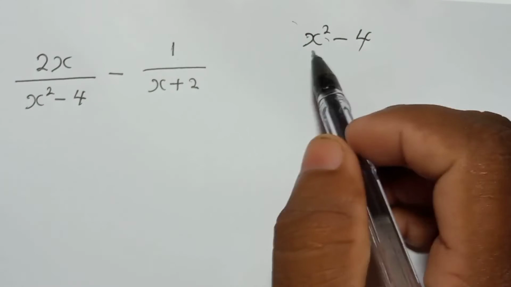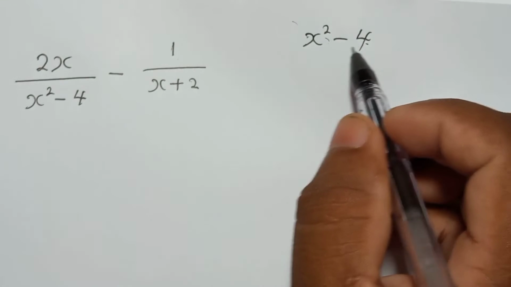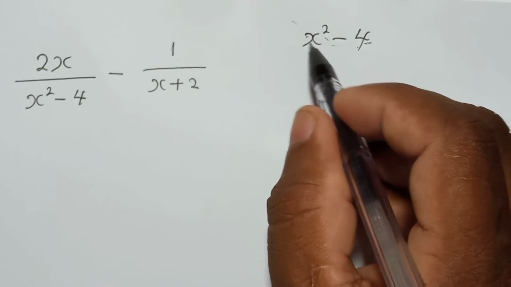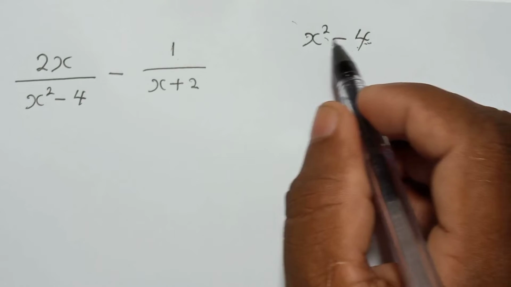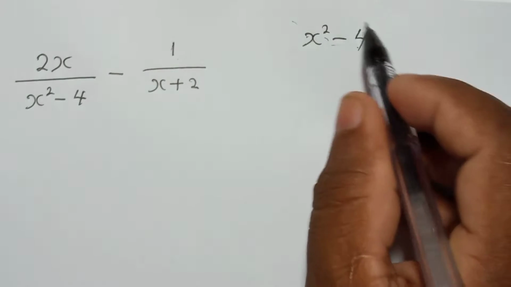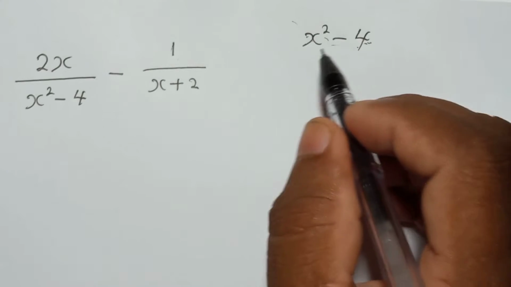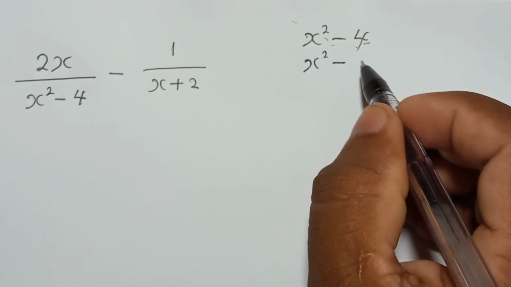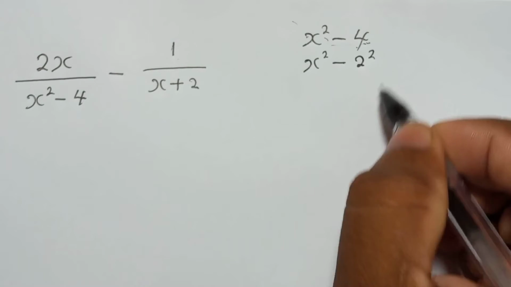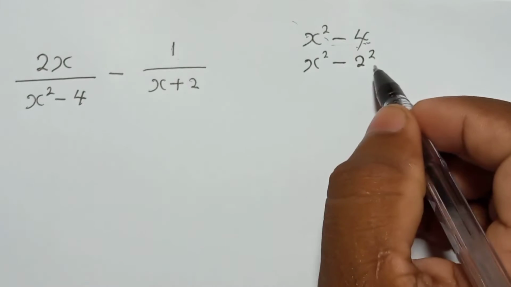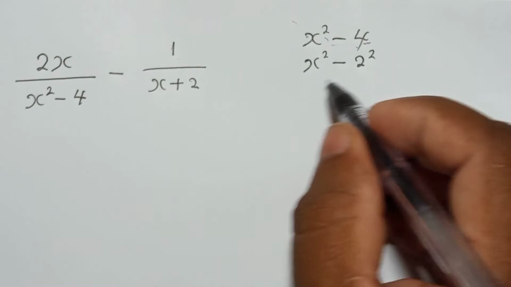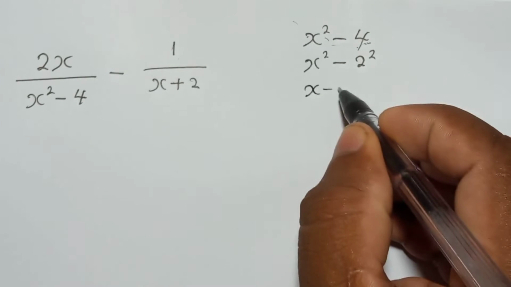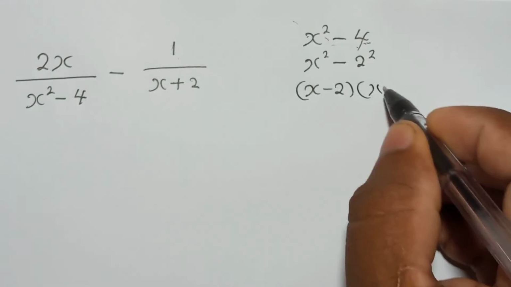This is one of the common situations. We have a difference of two squares, so we can factorize here. That means the first term is already a square, then you must have a minus sign, then this part you can make a square again. That's why we call it a difference of two squares. So here square, minus, then 4 I could write as 2 squared. So now square minus square.